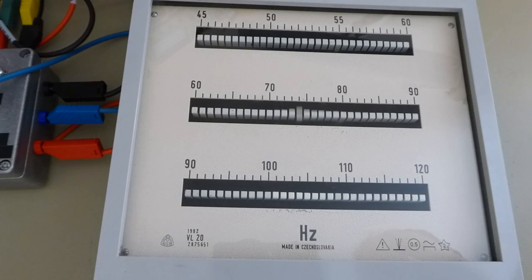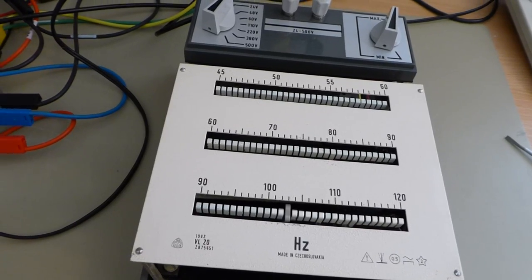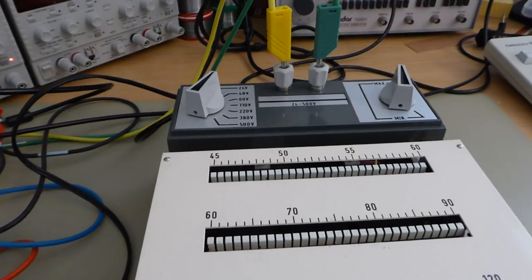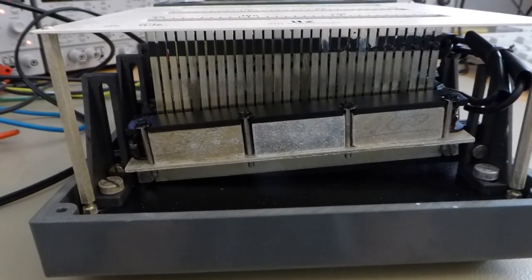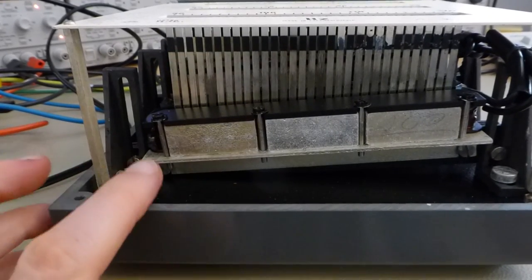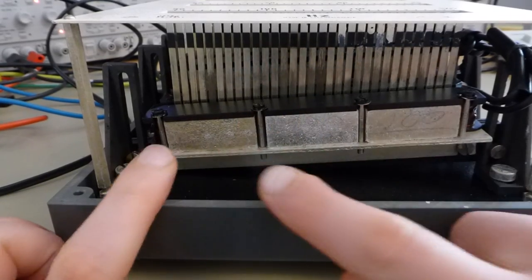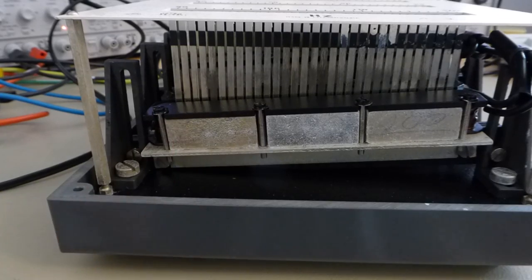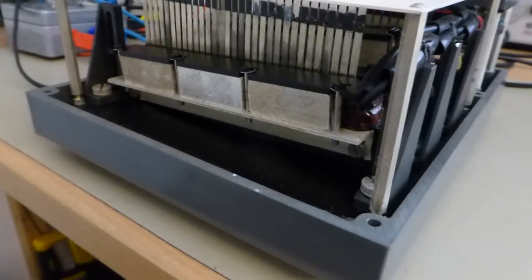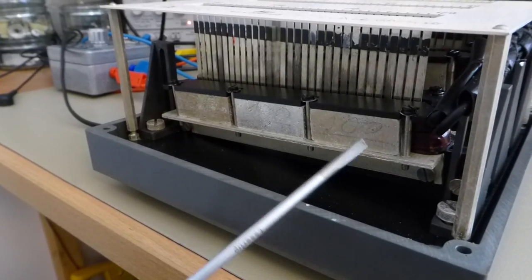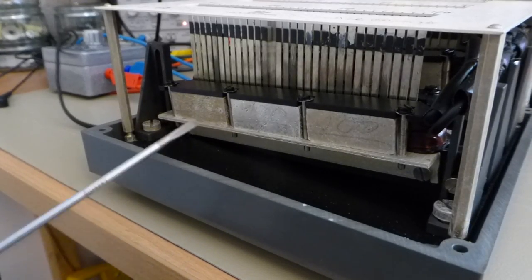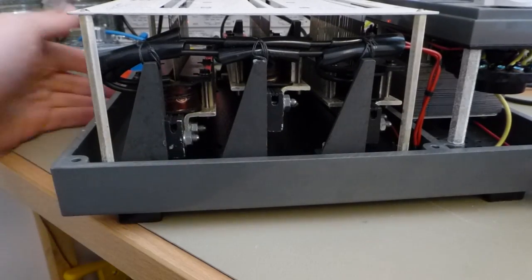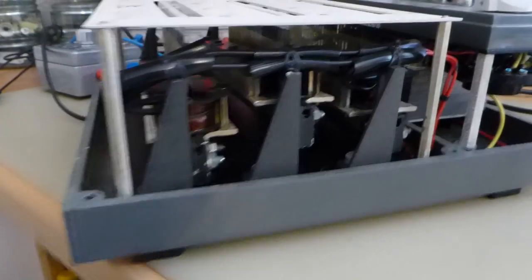But I think we should also have a quick look inside just to see how it is actually built. So the cover comes off really easily and the nice thing is you don't have to remove any of the knobs or anything. And when we move down here, we can see how the actual reeds are constructed. So you can immediately see, as we go from lower frequency to higher frequencies, they get shorter. So they're sort of clamped in there and the shorter ones obviously have a higher resonant frequency than the longer ones. And you've got all of that here. So that's one big coil wound around this bank of reeds. And if you look on the side, you've got three banks of reeds, each with different coils.